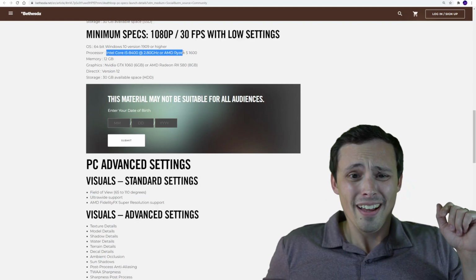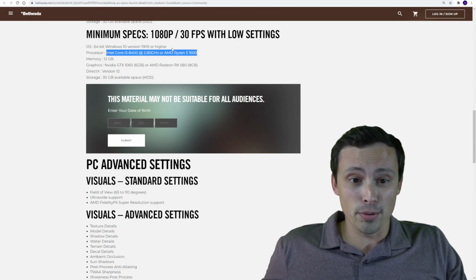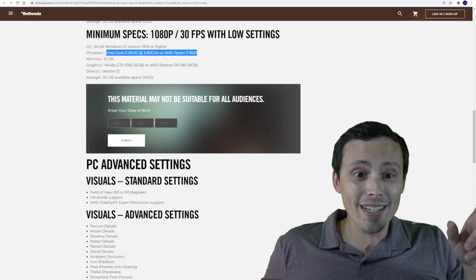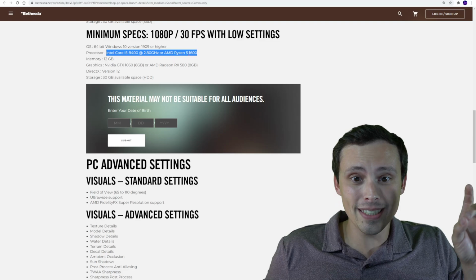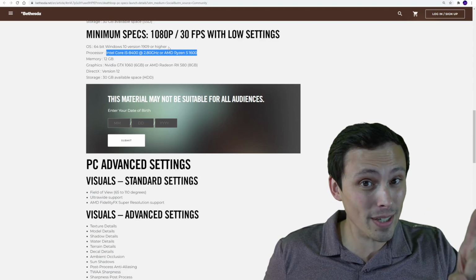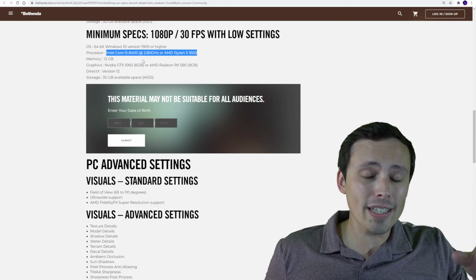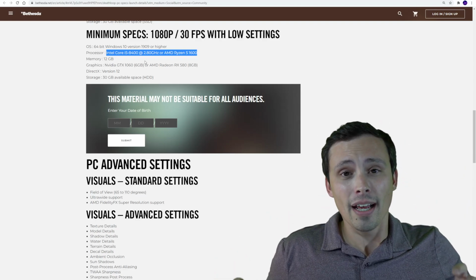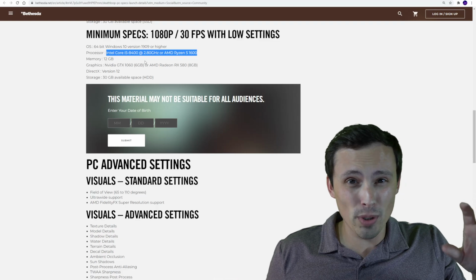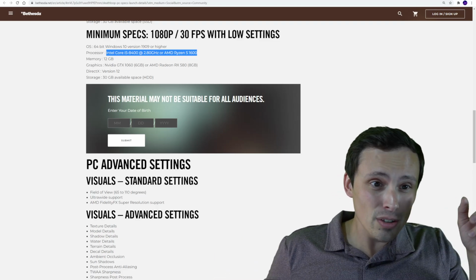But anyway, look at these CPUs. We got an i5 8400 at 2.8 gigahertz or an AMD Ryzen 5 1600. Here's why this is interesting to me. Usually we still see minimum CPUs in a lot of games as kind of an older 4-core 4-thread or maybe 4-core 8-thread. Look at these chips, guys.